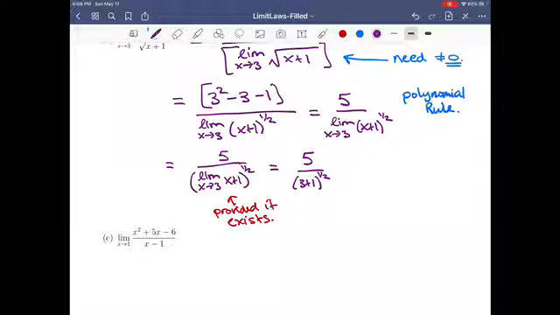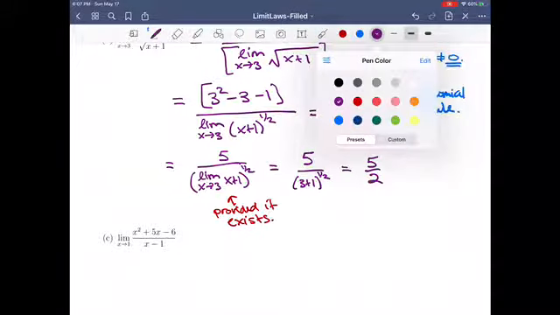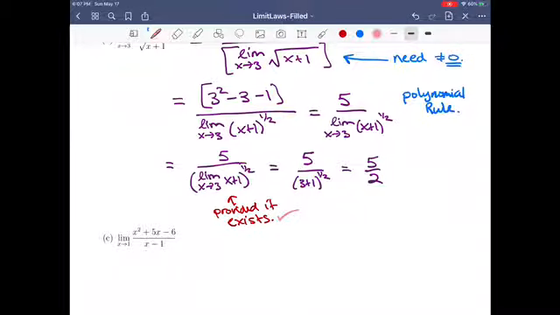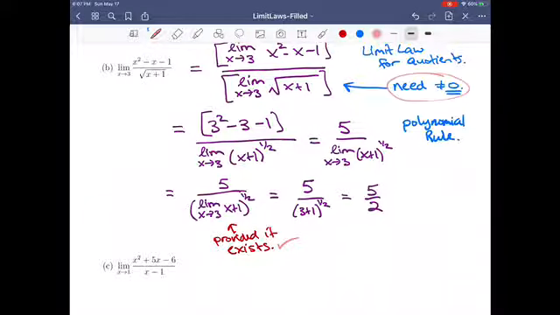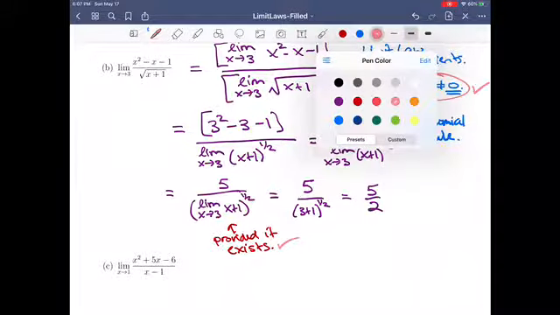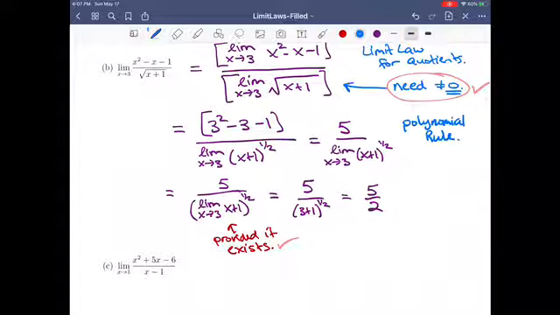And then that ends up being 5 over square root of 4. So we get 5 over 2. So the bottom limit was actually 2. What that means is, nothing bad happened. This limit existed because nothing bad happened, and it also means that the bottom limit was not 0. It was actually 2. So all of our limit laws worked. In this last step we used the limit law for powers and then the polynomial rule again.